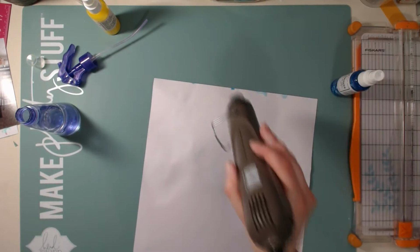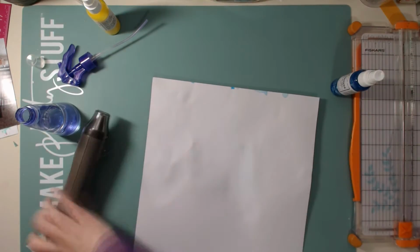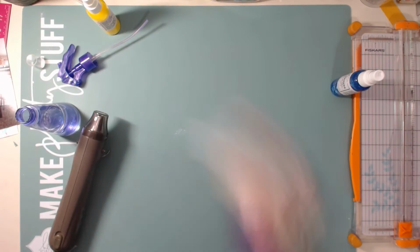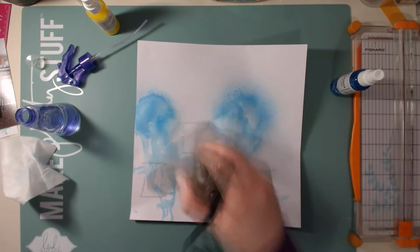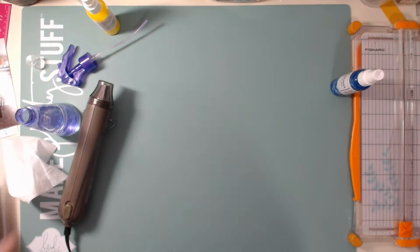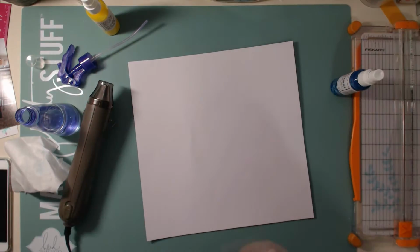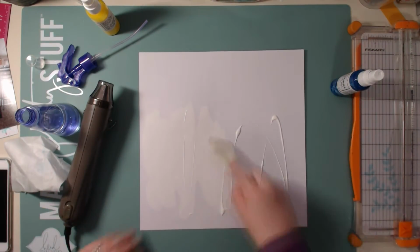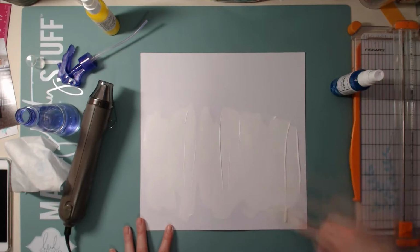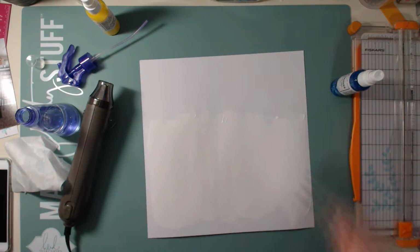The reason I wasn't doing the blue and the yellow, I think I said this a little bit ago, was because I don't want the colors to mix. I wanted them to be a definite blue and a definite yellow, and I didn't want there to be the mixing of the colors, which would make kind of like a greenish, tealish color. So that's the reason why I decided to set that one aside and try again and see if maybe I liked a little different of a look.